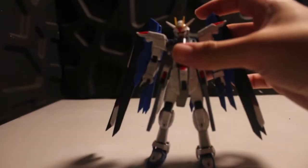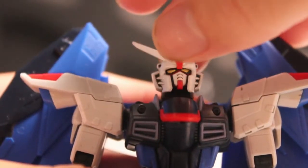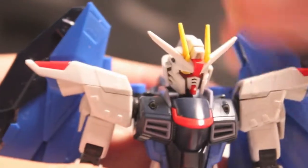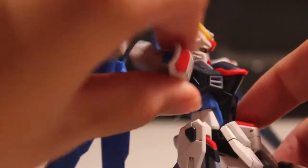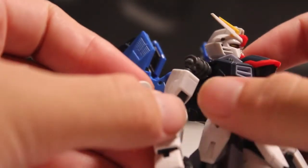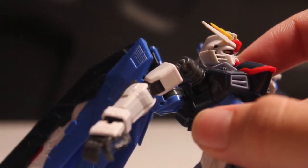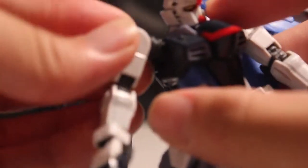Next up, we're going to check the articulation of the Freedom Gundam. The head can move up this far, and by the way, it's missing the neck piece because I lost it during moving. The arms can move up this far. If you move the wing out of the way, the arm can do a full rotation. And one thing I really hate about early Real Grades is the fact that they have ball jointed shoulders. Whose idea at Bandai was it that thought that was a good idea? And ball jointed shoulders tend to be a lot looser than the normal shoulders that are pegs.